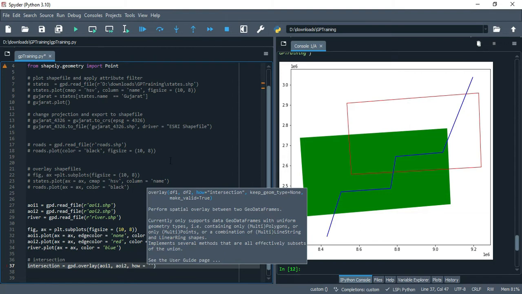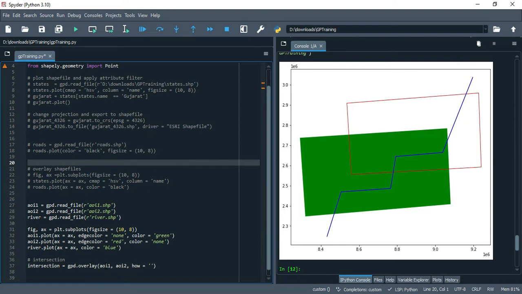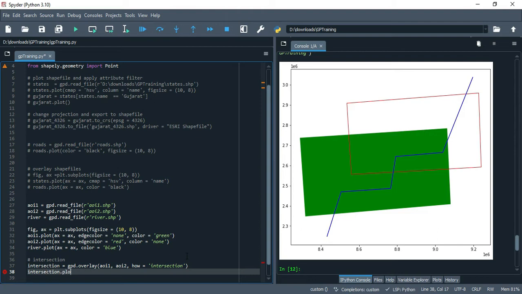I am providing AOI1 and AOI2 as input, and how is the function that I want to perform. So I am writing intersection. This will do the intersection analysis, and now let us plot intersection.plot.